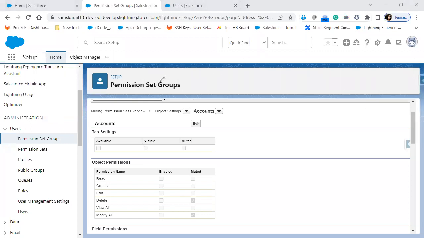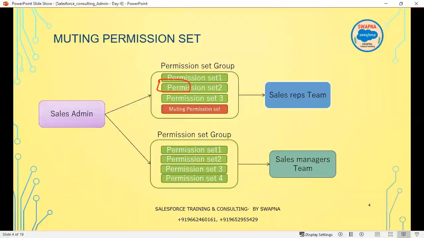It's on the group level. We are not changing anything in the permission set. It is group level. When we have a group, for some time, if I want to mute or disable some options, for example, the client is doing a production update or they are installing some AppExchange package, during that time they will say, can you roll back these changes? That means roll back this permission set or deactivate this permission set.